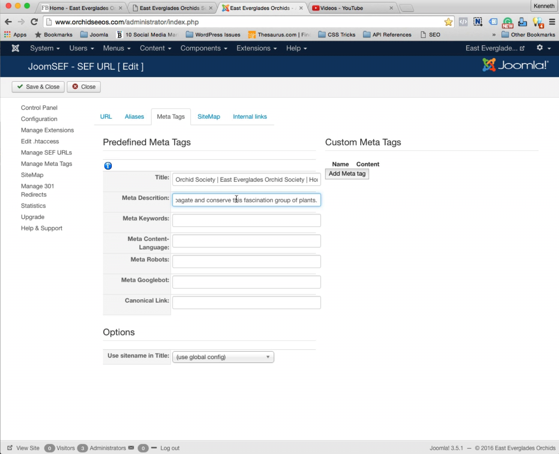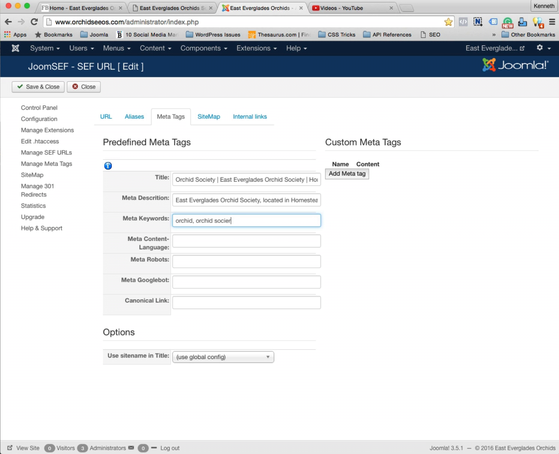Notice that when I tried to put in additional characters, I could not. There is a limit on the number of characters you can put in, so after you've reached and achieved that limit, you can put in no more characters. Again, I said I wasn't going to mess around with keywords, but I'll go ahead. It's not something Google really reads, but to get rid of that error message, I'll put in a couple of keywords here.